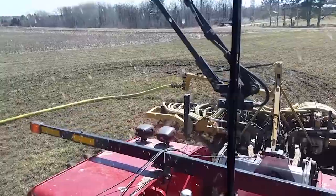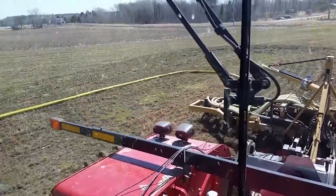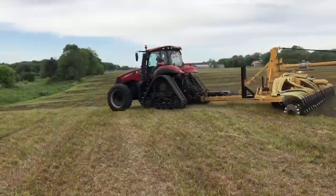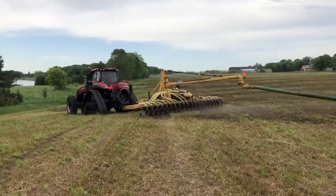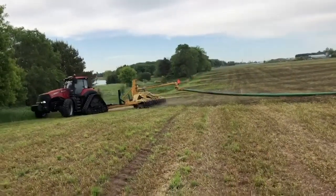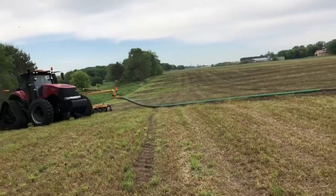Okay, we get it. Titan may be a little too large for your operation. That is why we have an entire lineup of toolbars that vary in size, spacing, and feature options. The standard toolbar, for example, is great for those looking to get started with something efficient, environmentally friendly, and cost-effective. Like Titan, the standard toolbar is also equipped with the Phantom injector units.